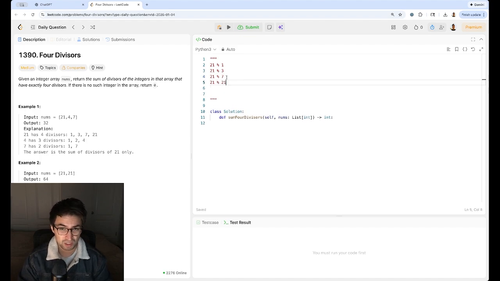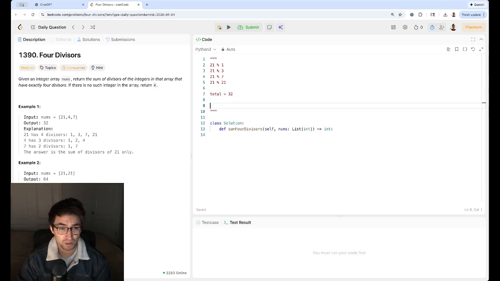All of these result in a value of 0, showing that there are 4 divisors for 21. So if that's the case, then we would take the sum of the divisors. In this example, it would be 1 plus 3 plus 7 plus 21, which equals 32. A current total of 32.